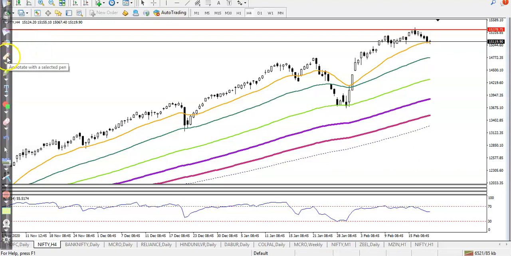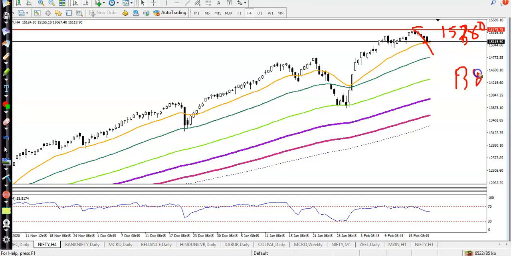All right, guys, as we discussed earlier, this is the resistance line around 15380. This is the resistance line according to a Fibonacci extension, and we are expecting that price will give a correction from this area. So we have given two levels: one is a 138% extension and another 161% extension, this one, and this one is 138. This is the resistance line, so we are expecting that price will give a correction.